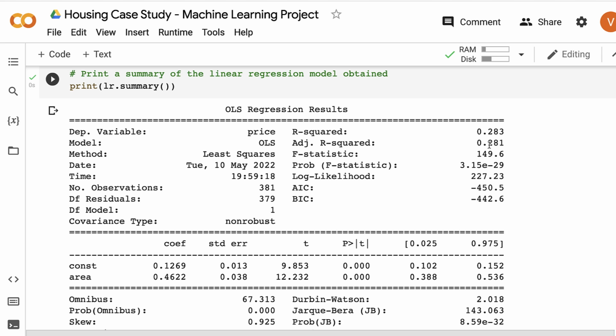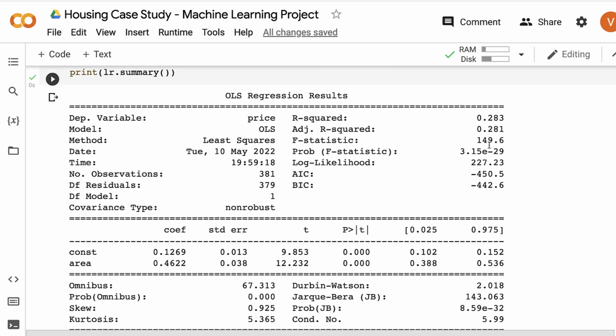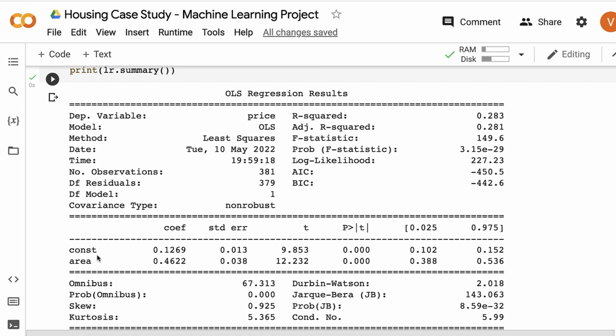And then there is adjusted R squared. Adjusted R squared basically penalizes the model, because sometimes we keep on adding variables and then the model will try to memorize the data. In multiple regression, that's why we have adjusted R squared. Also, if we look at the constant and the area, these are the coefficients, and there is a probability.